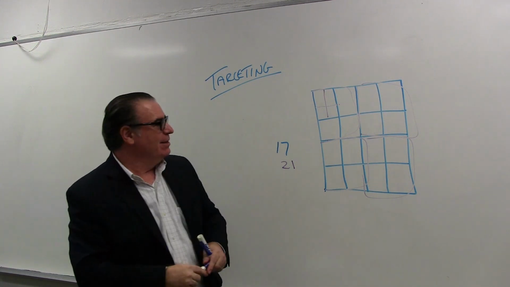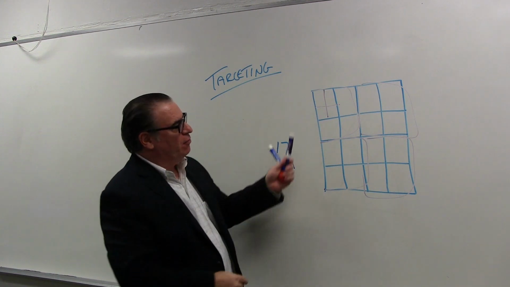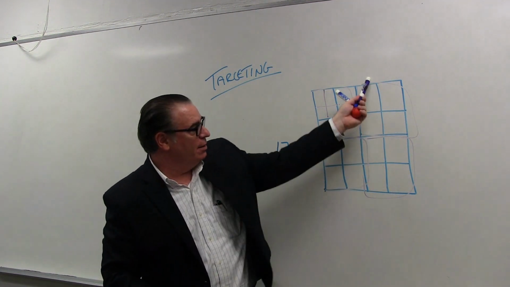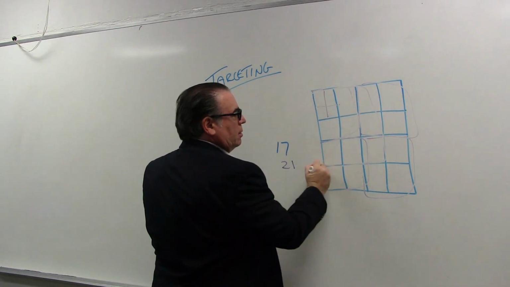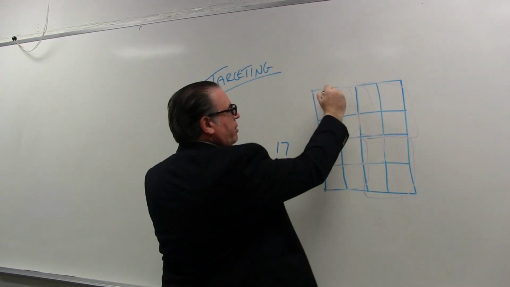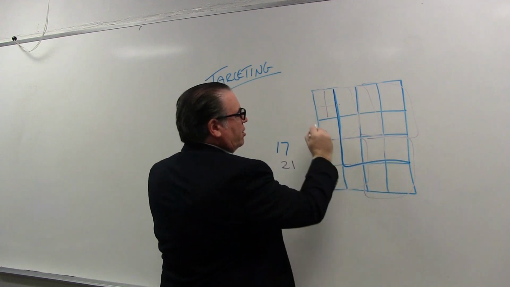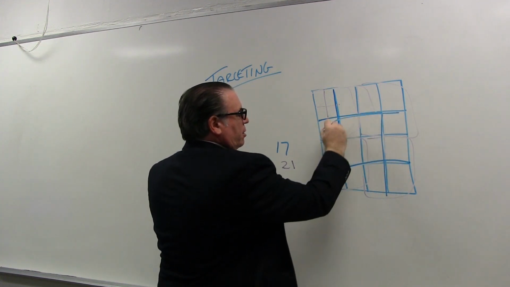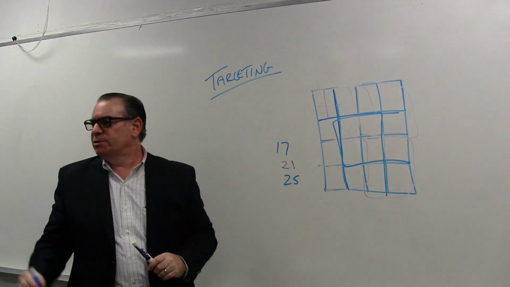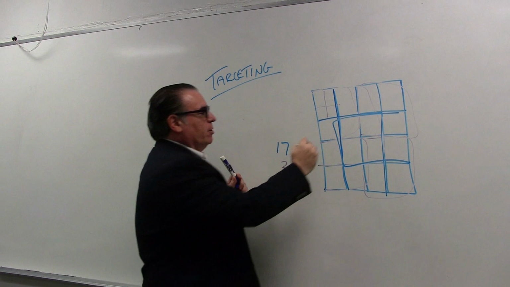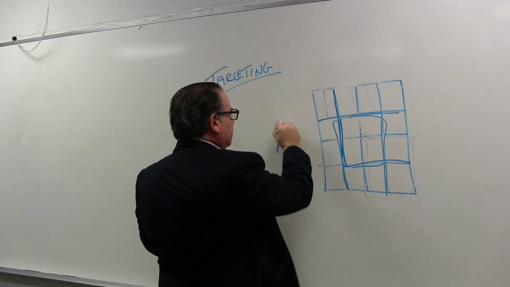3 by 3. Yeah, so you could do 3 by 3 here, right? Yes. So that would be 1 here, right? 3 by 3 would be 1 here. And then you do another one here, right? And then you could do another one here, and then you could do another one here. So that's another 4. So that gives us 25. Where else? There's one in the middle. One in the middle, right? So that gives us 26.